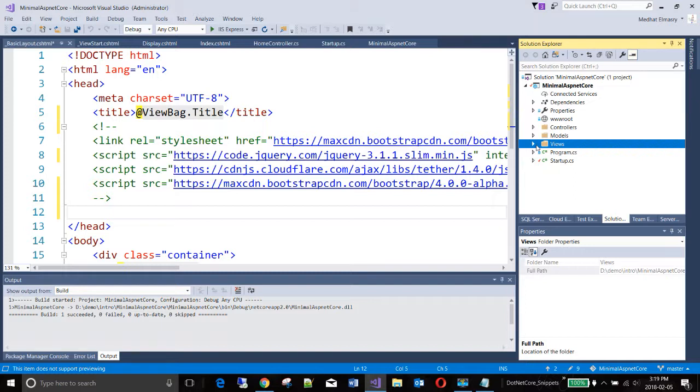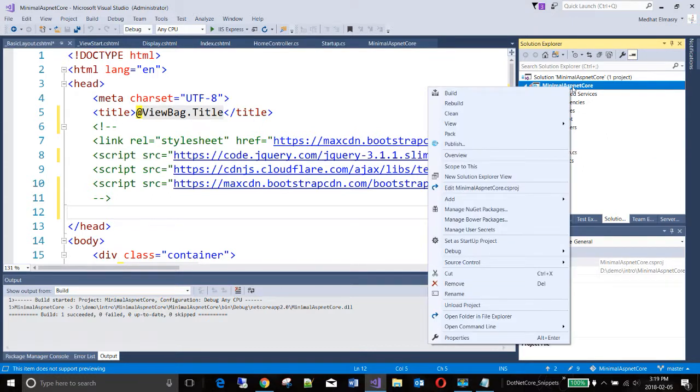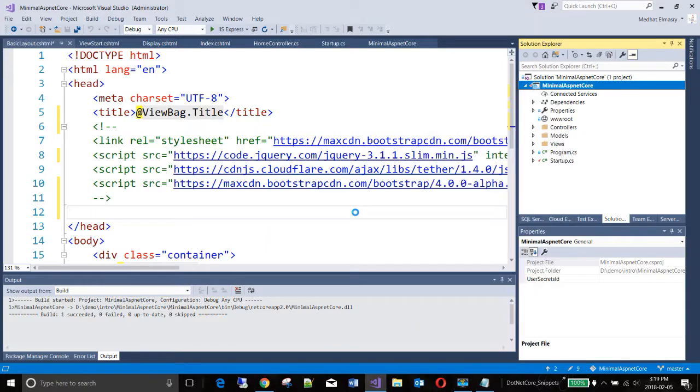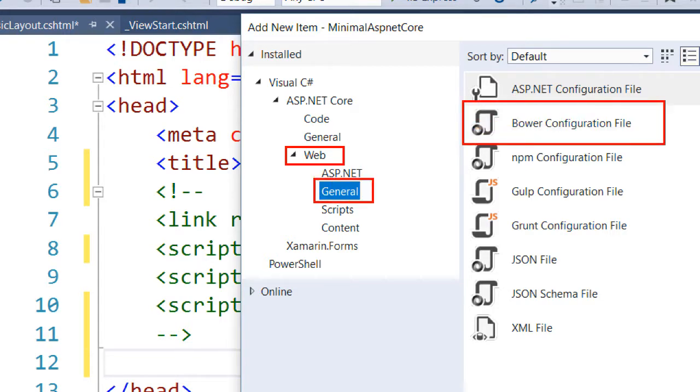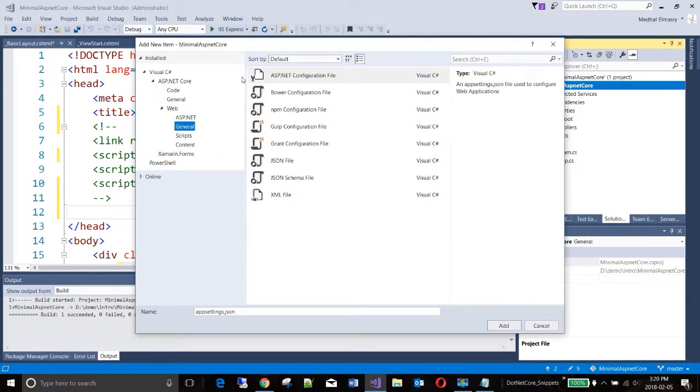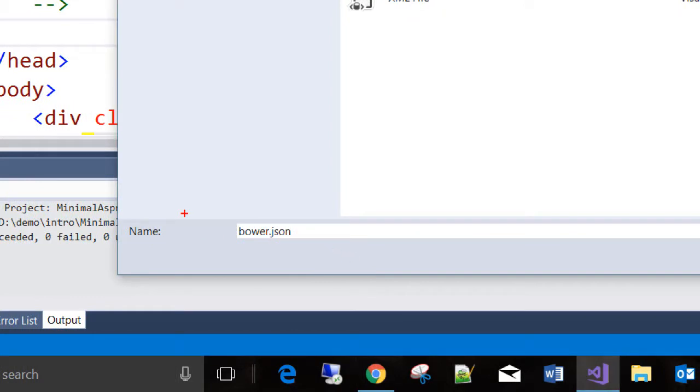So if you want to install Bootstrap with Bower, you need to add a file called bower.json. And you can do that by adding a new item. I'm going to go to Web, General, and this is what I'm looking for, Bower configuration file. I'm going to choose this. And again, do not change this name.